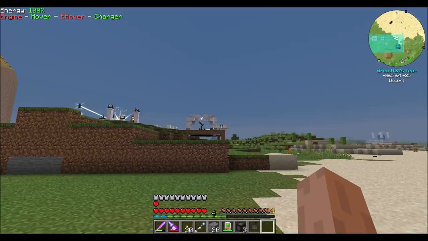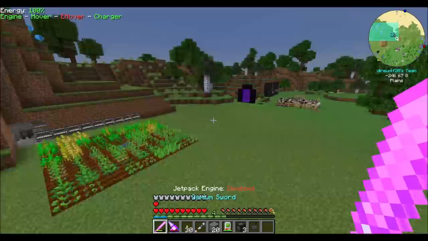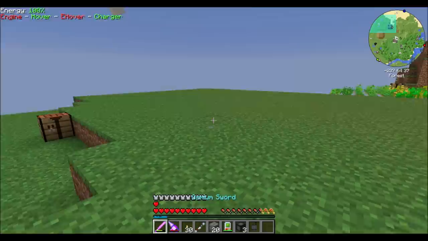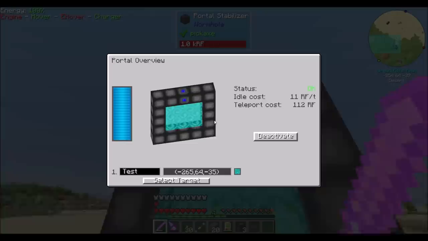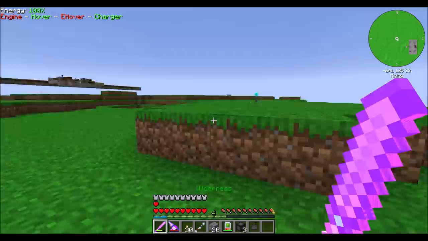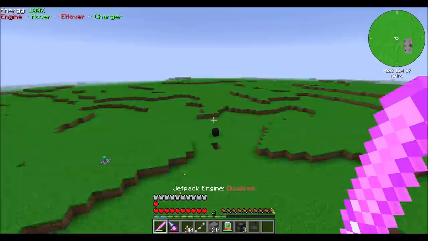Does this work across dimensions? I legitimately question that. Let's find out. Can we find out? I mean, it doesn't indicate a dimension. It just has coordinates x, y, z, right? So if we came over here, cleared the target, turns off the portal, add this test one, activate, and then step into it. Oh, it actually did work. Look, it did work across dimensions. Okay, I stand corrected. It 100% works across dimensions.